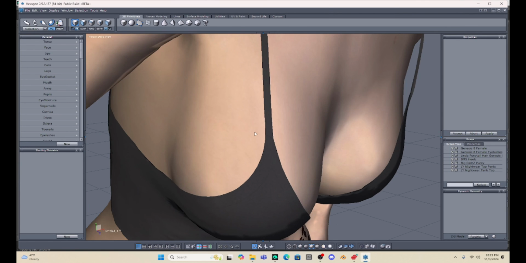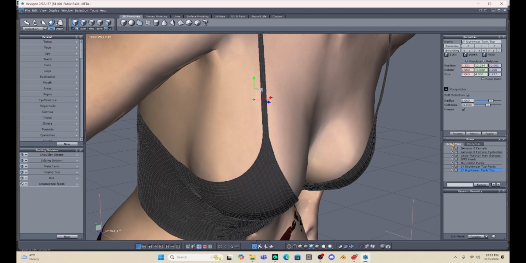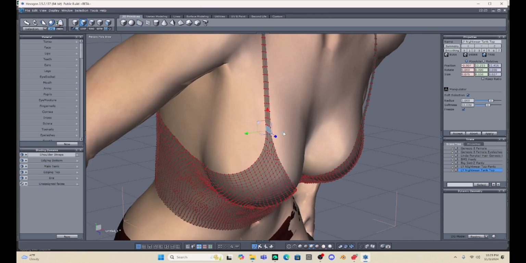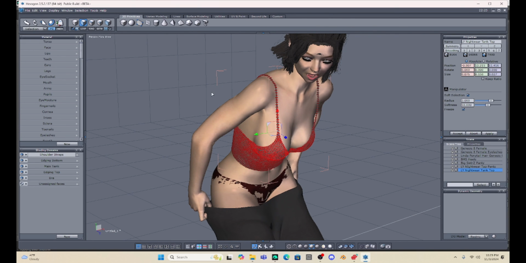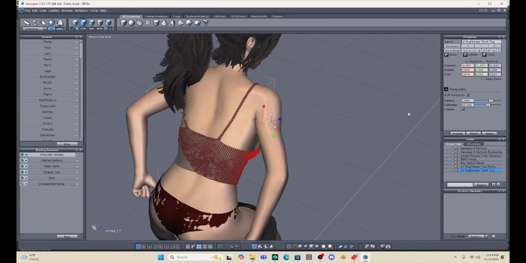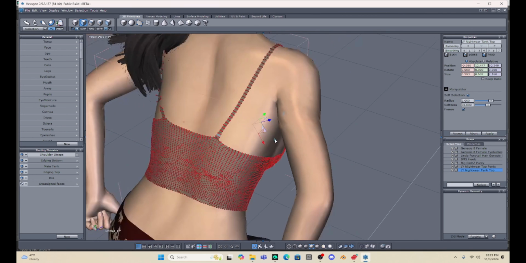I think what I'll do is just select her top, and I want to select with the face just bottom 3 pieces of geometry for her strap there. Then I'm going to Alt left click, come around to the back, hold shift, and then select the bottom 3 there and kind of rotate around.